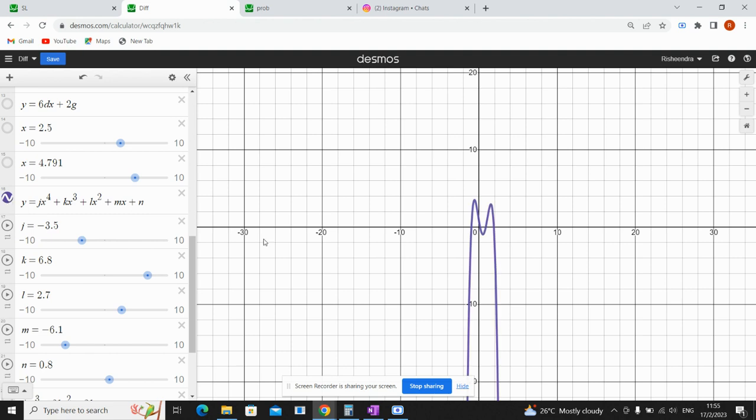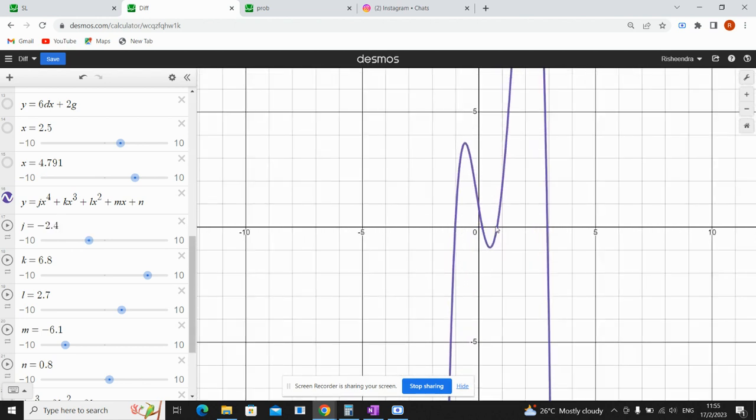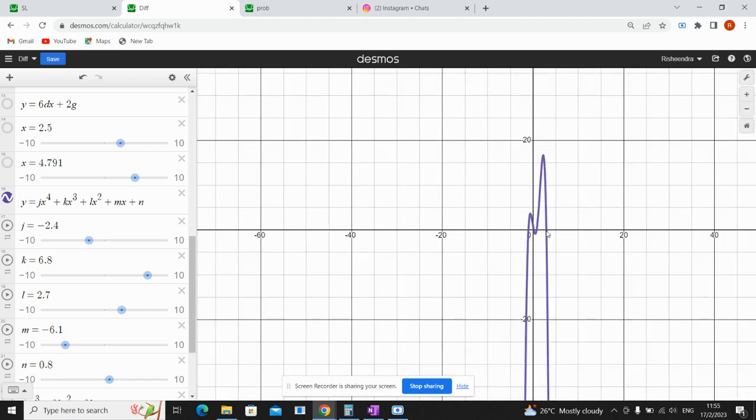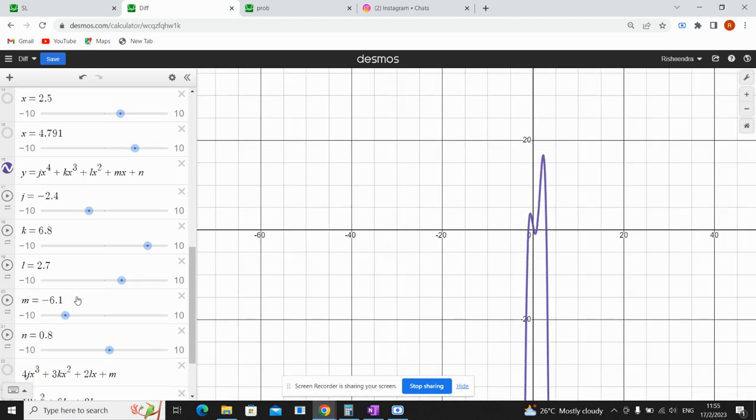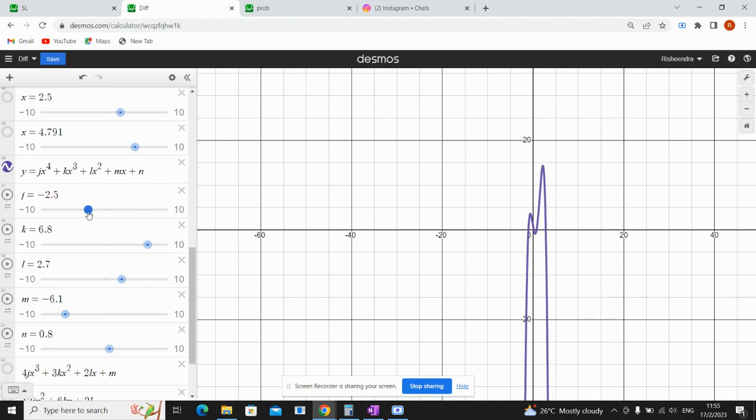A power 4 equation, I don't know what we call it, with the power 4, we have the power 4 equation will have 4 roots. Look at here, 1, 2, 3 and 4 roots. This is how the power 4 equation looks, and we can change the j value, k value according to our wishes. Look at here, I can change this thing up and down, can play with this.